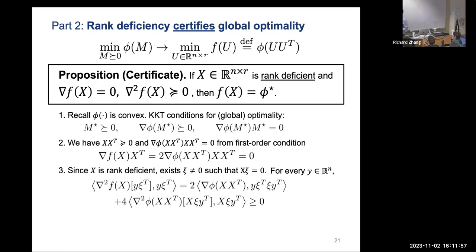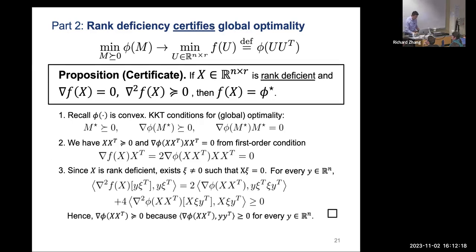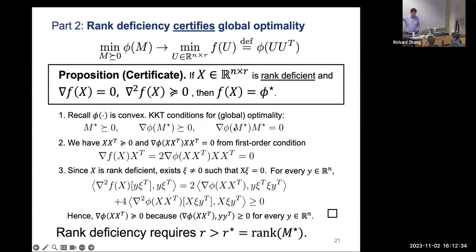It's some raw computation, but what do I see? I see this term here, let me ignore the other for now, and I discover that this term has X times Z Y transpose, and we know X times Z is equal to 0 by hypothesis, so this entire second term is equal to 0. So we conclude that we actually have the second condition, because this is non-negative for any choice of Y. Therefore XX transpose satisfies the three conditions. So, surprisingly easy.